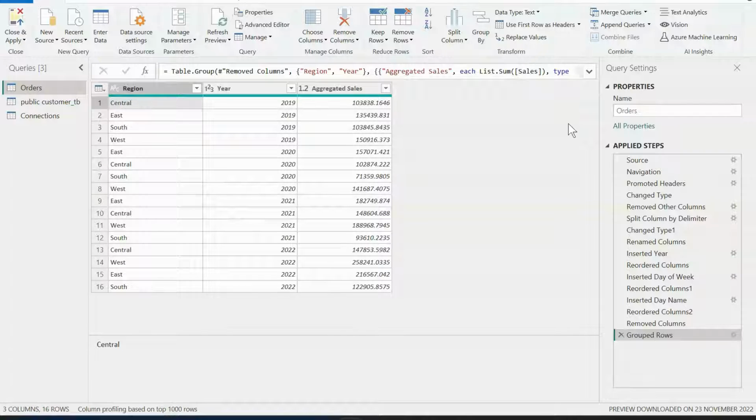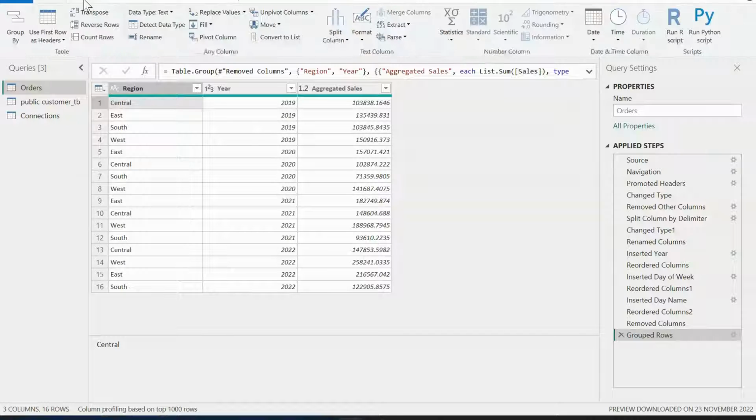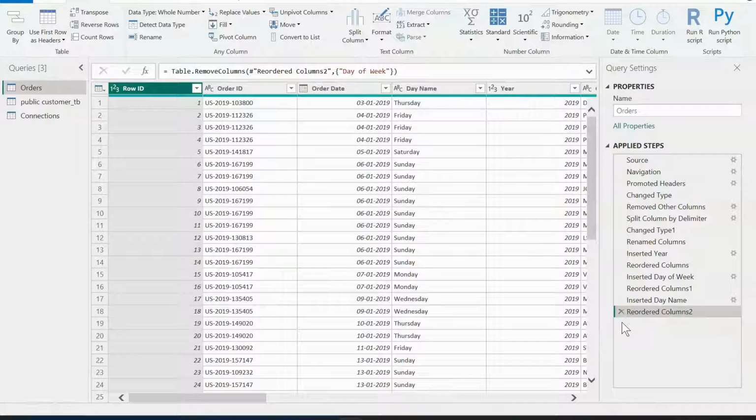So where do you see the text specific transformations in this entire Power Query editor? I'm just going back. Text is nothing but, again, a string data type, right? So text specific means, for all the string based columns, what are the different options that are available and how are we able to apply the data transformation. For text specific, let me go back, and I'll just remove this column so that I can see some additional data.